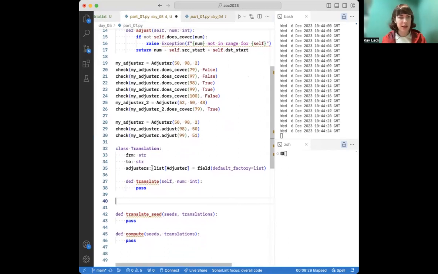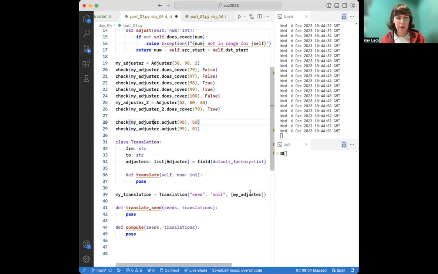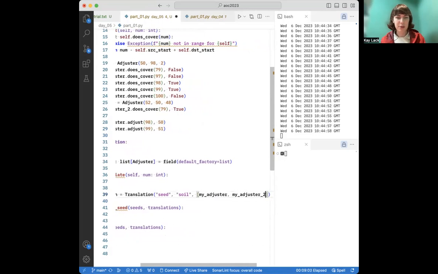So let's say we get a my translation from what is it? Seed, soil, and the adjusters are my adjuster, my adjuster and my adjuster two.